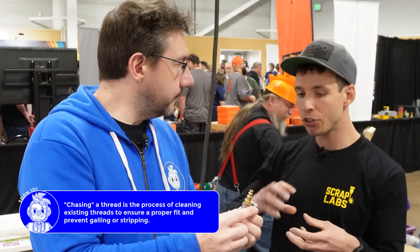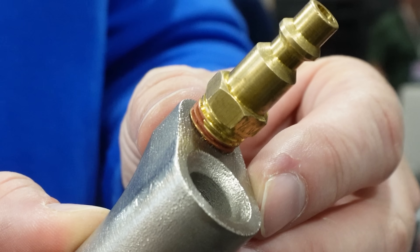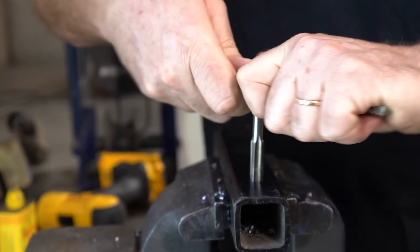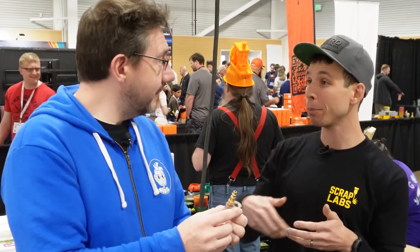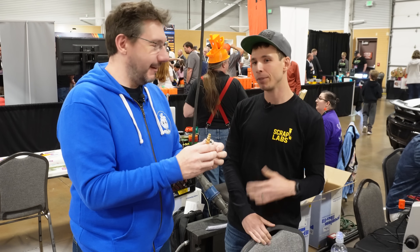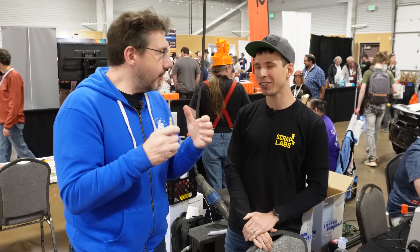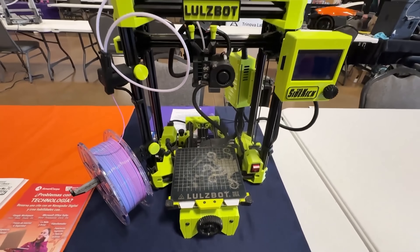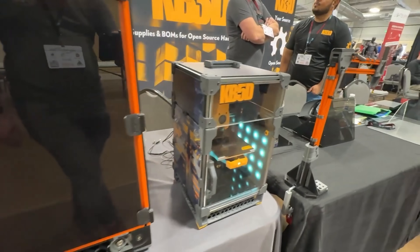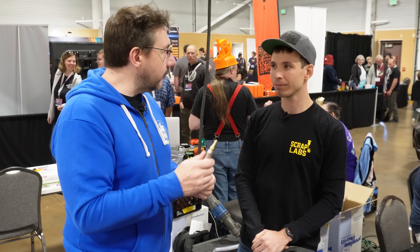I printed the actual thread — they are fully formed, and then you just chase it with a tap. The only reason I did that is to get a perfect seal. Without chasing it, you get a rougher surface which is mechanically fine, but if you want it to seal, like for an air fitting, you need to chase it. The tap goes through a lot easier because it has less material to remove, so it's less likely to break. We're at a RepRap show where people's passion for this technology emerges — and you're coming here to show and saying, hey, in a year or two, you're going to have metal printers here.